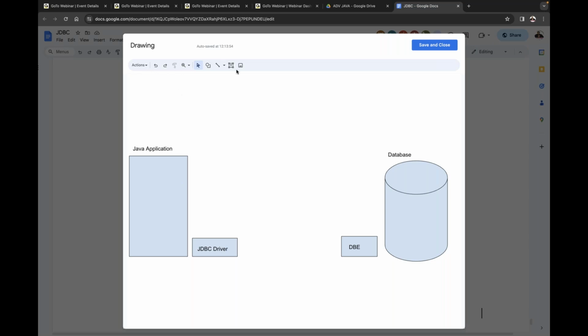Then the database engine, and one more thing I am telling you: the database engine will connect with the database through a username and password. I want to provide something else, like the username and password. Only through that will it be connected.